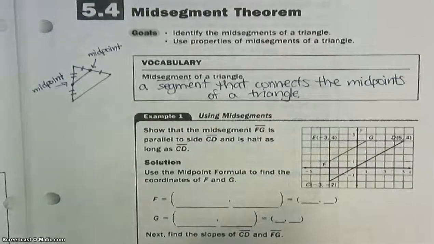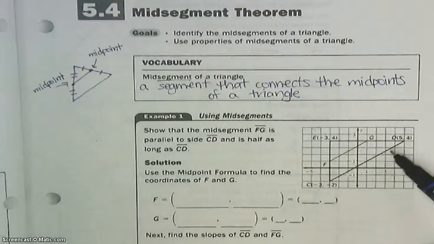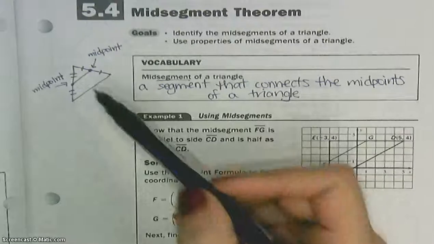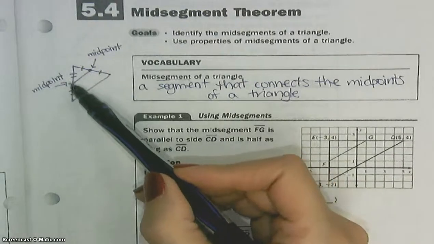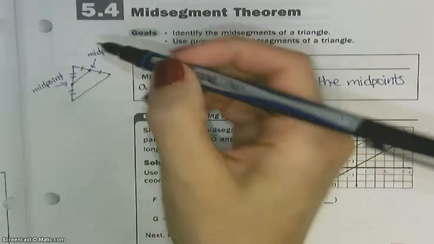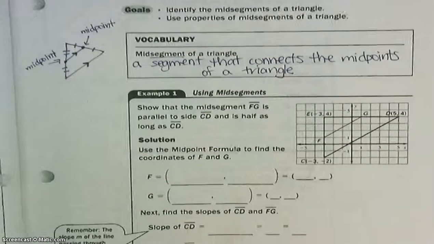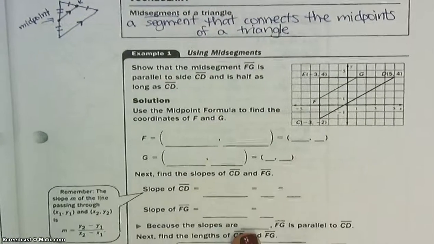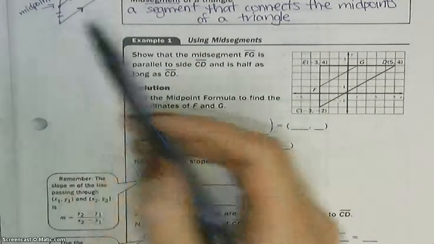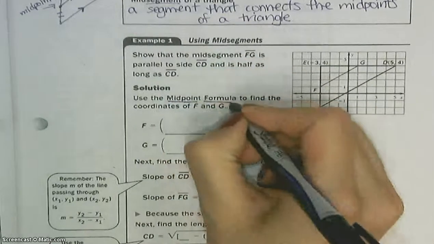Down here in example 2, we want to show that the midsegment FG is half of side CD and parallel to it. That's one thing you're supposed to figure out in your activity, and I think most of you did, that this segment right here is half of this segment, and it's obviously parallel. So let's put the parallel symbol on here. Also parallel. We're going to show that using some algebra. First of all, we need to find where F and G are. From our picture, we know that F and G are midpoints, so we're going to have to use the midpoint formula.